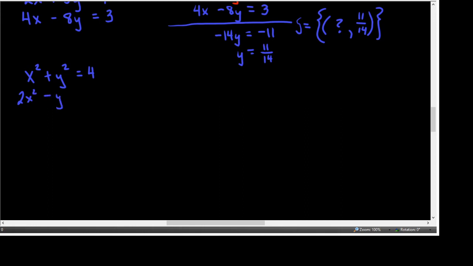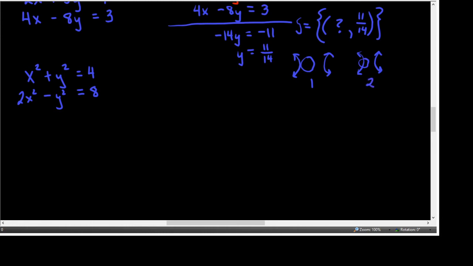So, oh, I forgot to do something. I'll do it off to the side really quickly. Let's say, for example, like in this problem, you have a circle and a hyperbola. So, could those intersect at exactly 1 point? If it looked like this, for example, yes, that could be one solution. Could they intersect in 2 points? And there are several ways this could happen. I'm just going to draw one of them. Okay, that's 2 points of intersection.